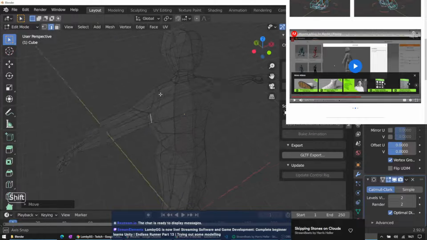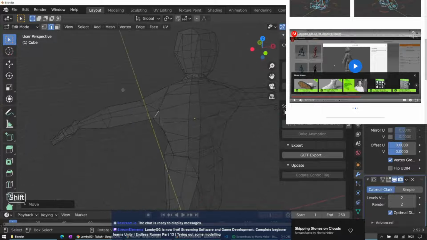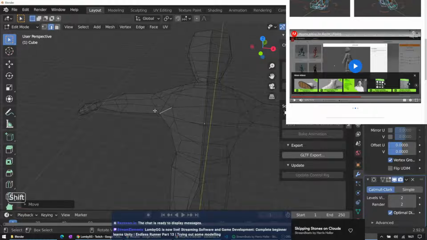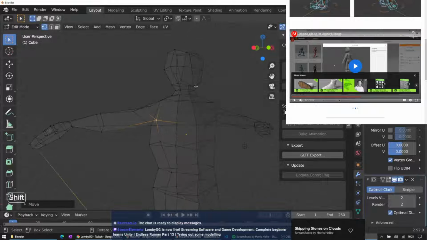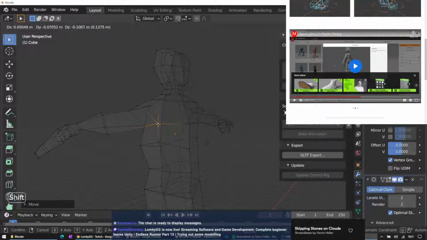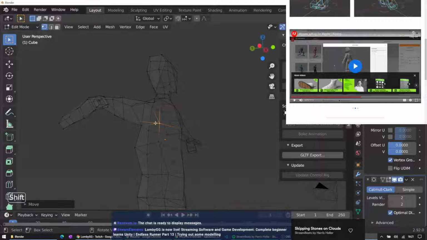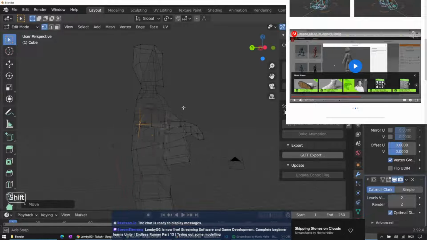Slightly better. I think it's easier if we can't see this thing, isn't it? Yeah. Because look, we can see that that is very scuffed. Bring you back in. You out a bit.